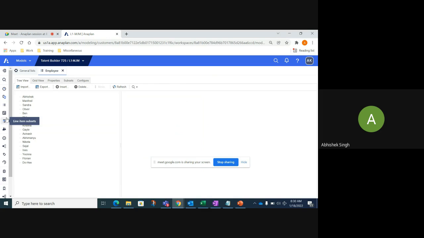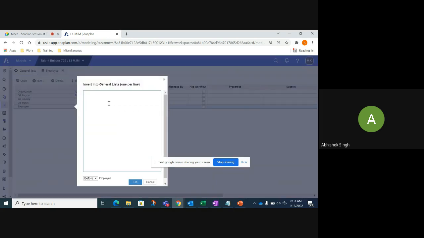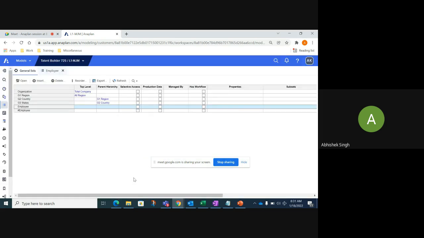So I go to the general list option here, and then I'm going to be creating another list, that is the employee list. If you notice something here in my employee list, this time I have included a hash symbol at the beginning.